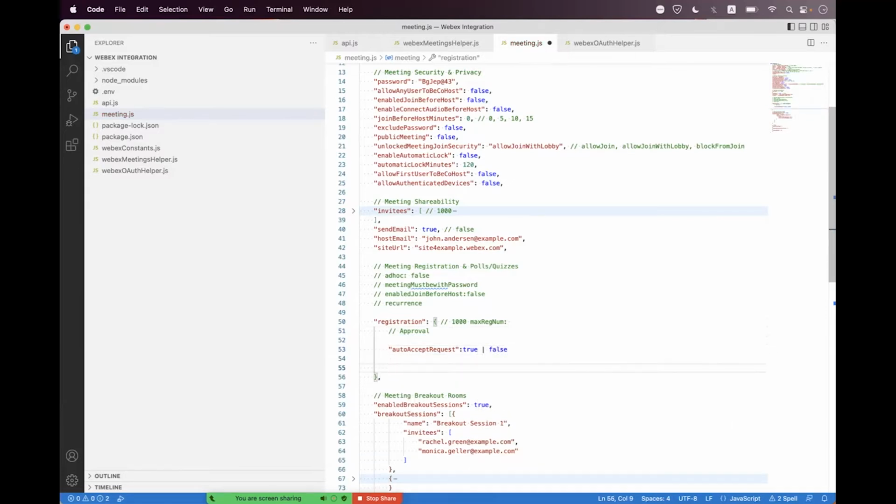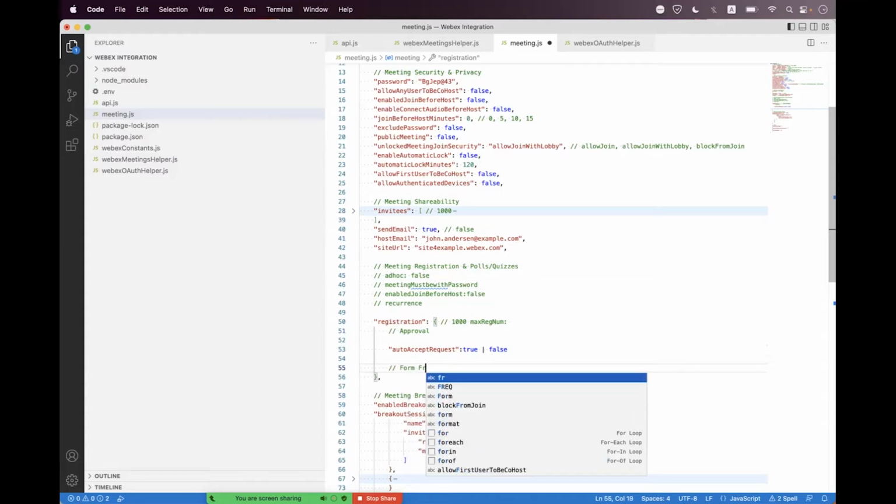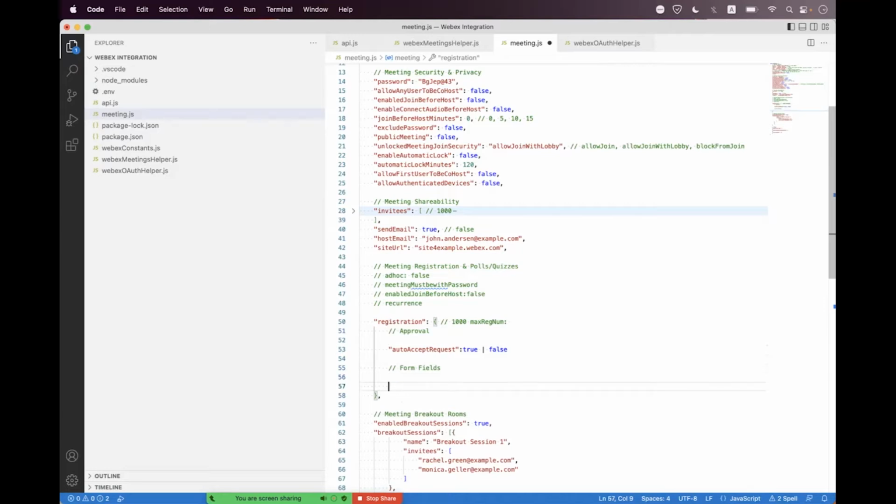The second section inside the registration object payload is the form fields. Inside the form fields you can define from the already available list of fields. There are a bunch of fields regarding the form. Every field must start with the keyword require and then the name of that field.